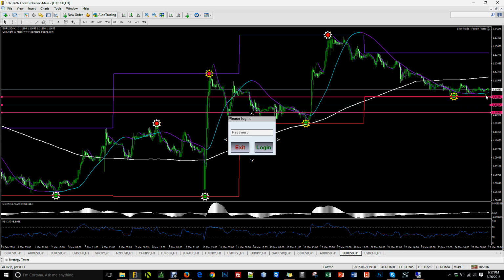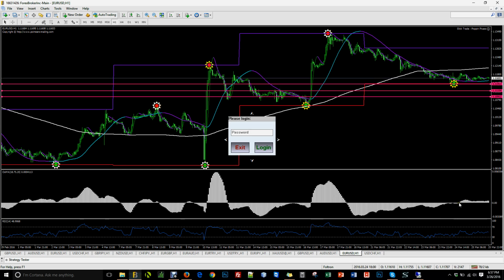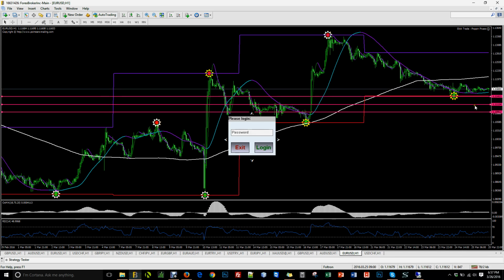Poppin Picasso is showing that it wants to head up, and that is with the oscillator flipping up, RSI kind of mid area. Whole moving average is showing a buy. Price is above the whole moving average. We ended with a semaphore buy. So basically everything on the Poppin Picasso is showing that it wants to head up.